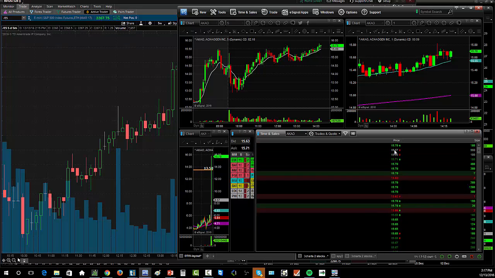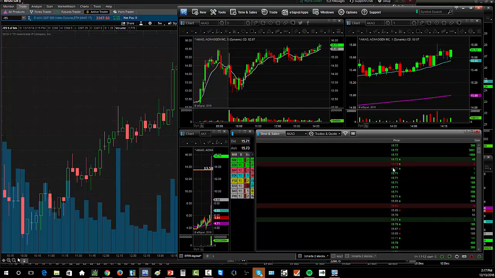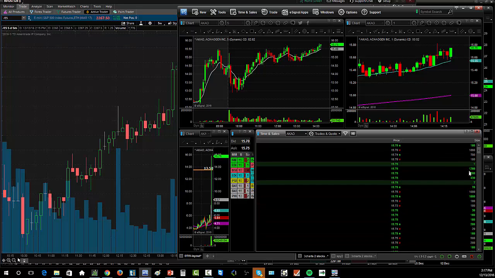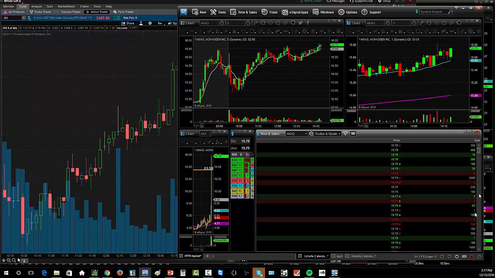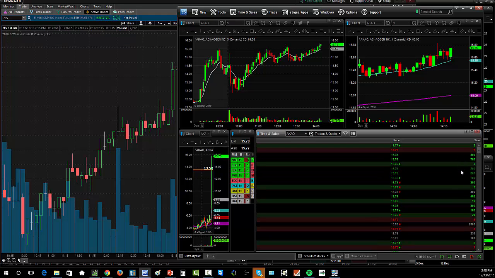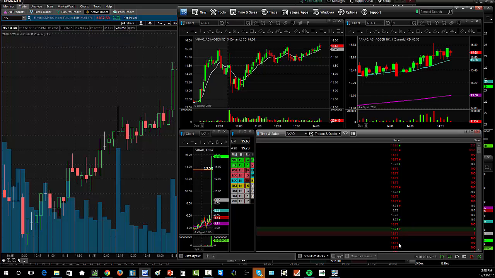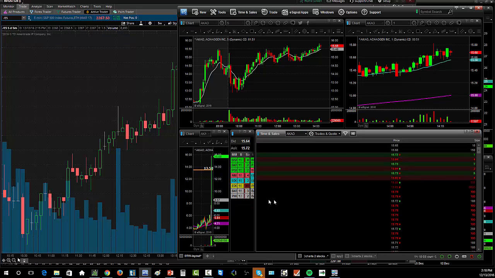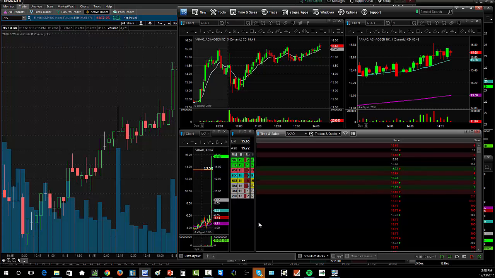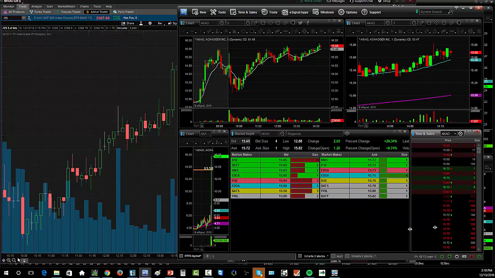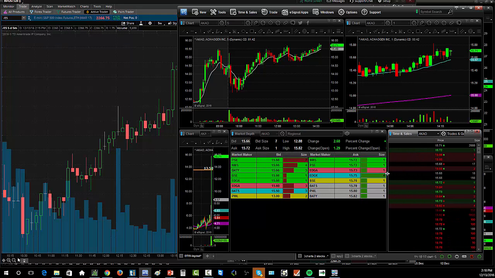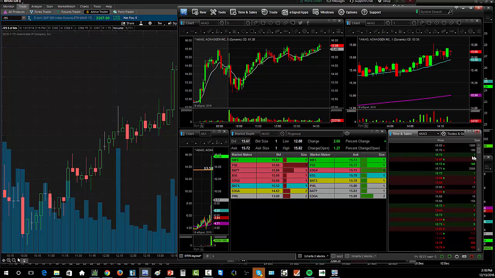Right here, we've got a little bit of a batch of buying going through, a lot of green orders. And you can also look at the order size. How big are these orders? Is this large size? Is someone really accumulating a large position, or is it smaller? So we had a little batch of buying there. Now we've kind of shifted to a little bit of selling. So this is also an important tool, and it really goes hand in hand with level 2. Level 2, you'll see all these numbers moving, but these go together, right? When this goes from 100 to 0, it's because someone bought 100 shares.